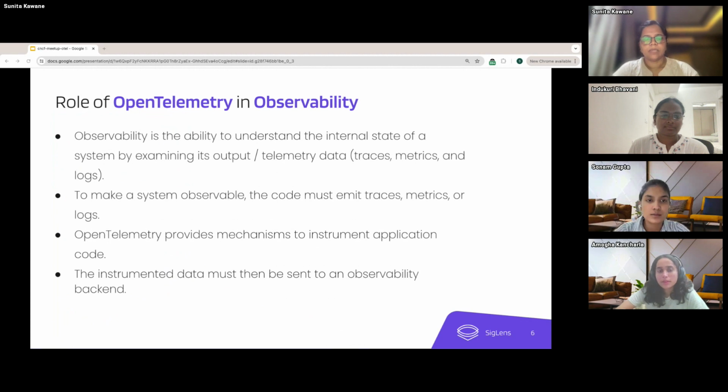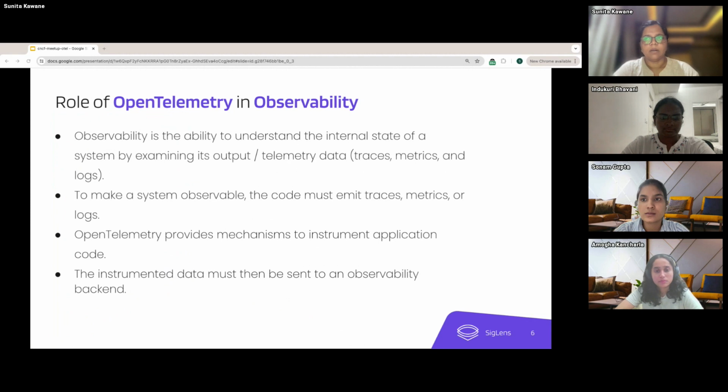So, the role of OpenTelemetry in observability. What is observability? Observability is the ability to understand the internal state of an application based on the data it is producing. The application is producing logs, metrics, and traces, and using this information, we need to understand what is wrong, what the problem area is in your application. Producing this data is called making the system observable from outside.